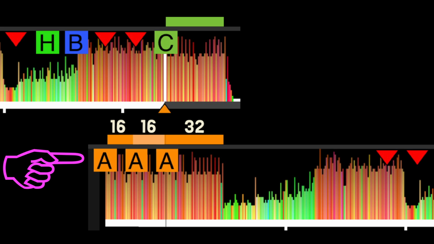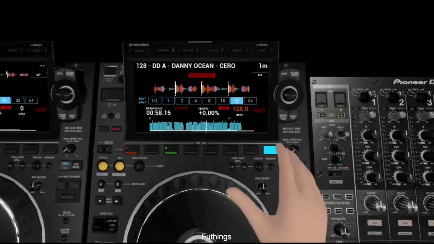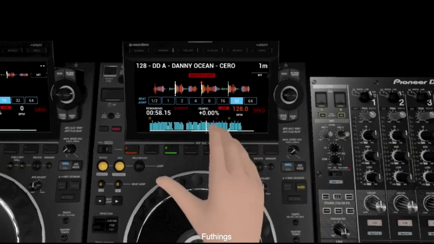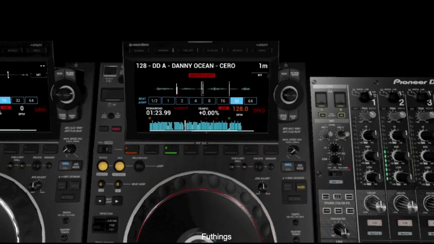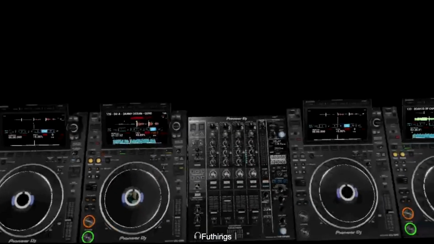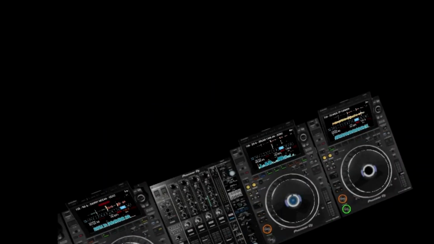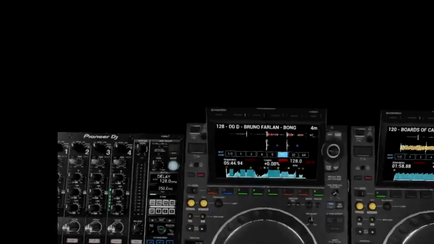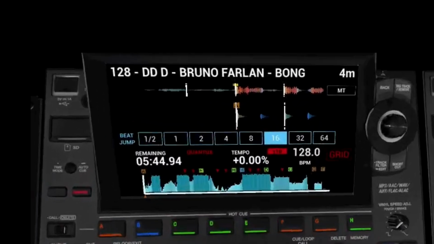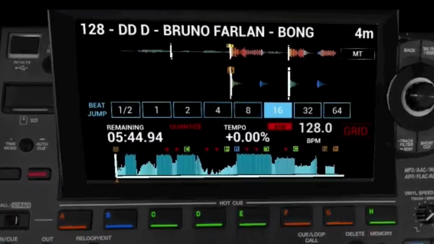And well, aside from this, I also set a hot cue on the drop. And this drop would be here, and that will be H. So now all these markers are set. So this track is set up in Rekordbox. And you see a lot more hot cues, but it's the same system.